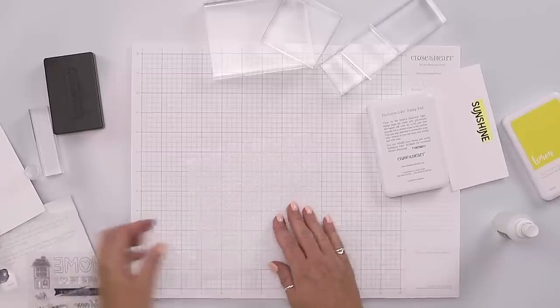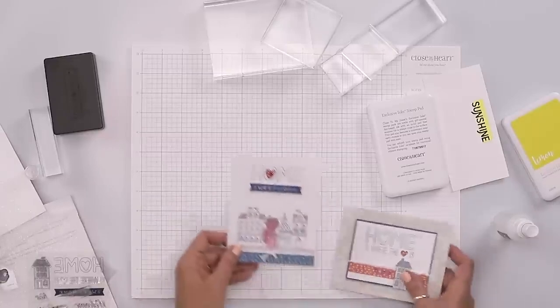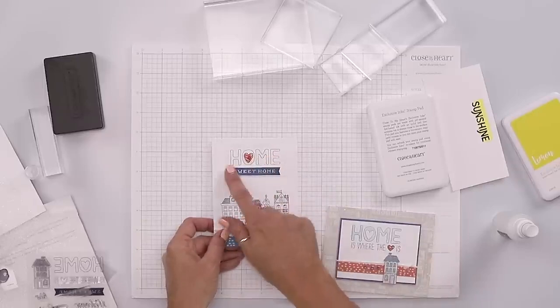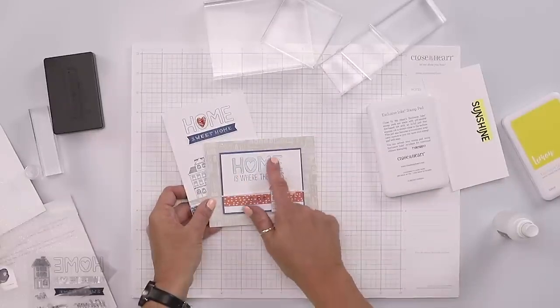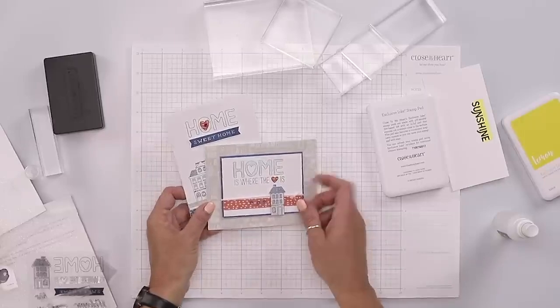And as we close, I thought I'd show you some fun art with some of the stamps that I just showed you to illustrate a few different kinds. This word home we talked about is an outline stamp. Here it's stamped without coloring in the inside. We've just added a little heart in the middle of the O. On this one, we've stamped it and colored it with watercolor. So outline stamps give you lots of different options.